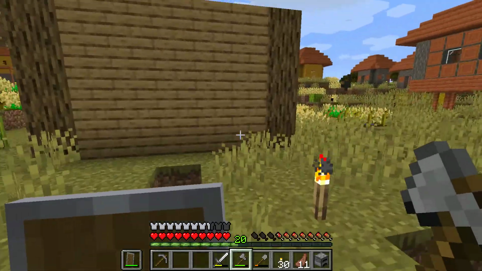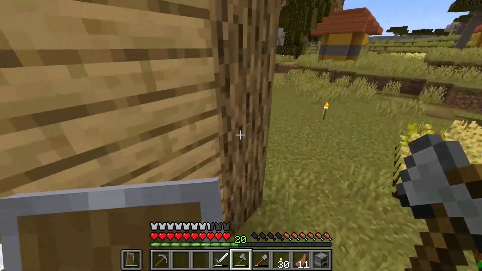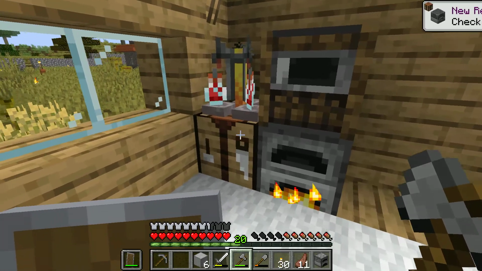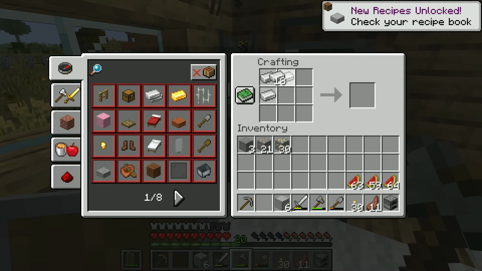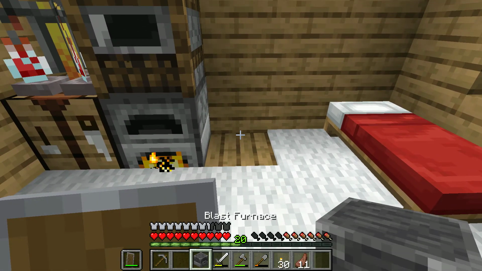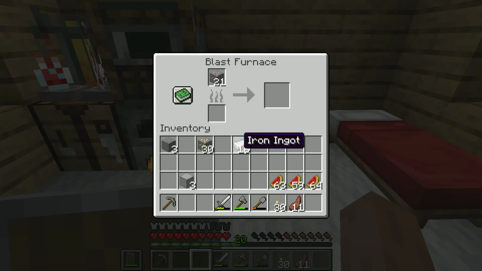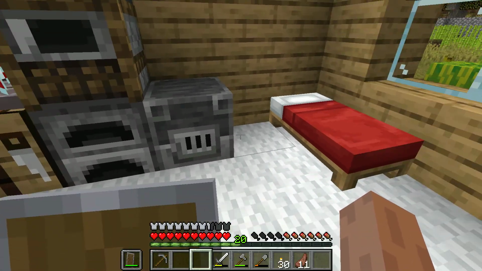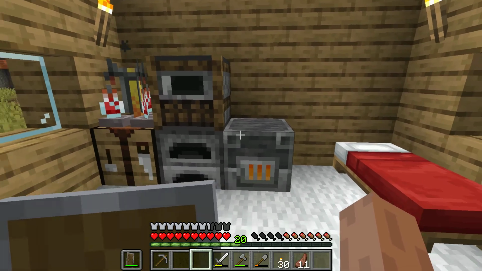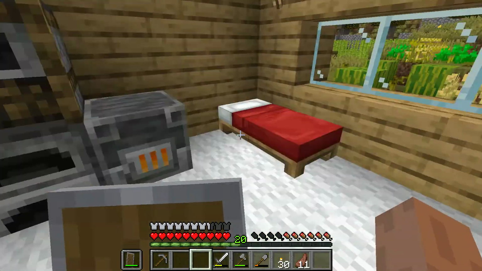I just need to make some blast furnaces so I can start smelting some more ore a bit quicker here. So yes, that is Gouda cheese. So we just do this, this, and this, and you have yourself a blast furnace. So there you go. Now we can smelt the ore extra speedy. Now that's going to be extra fast, which is very, very good.